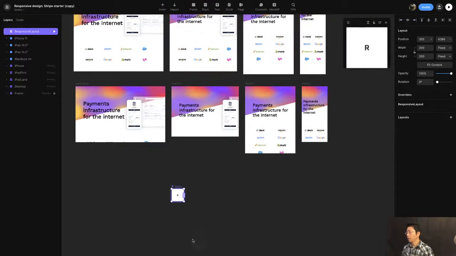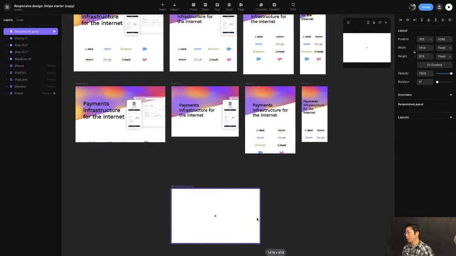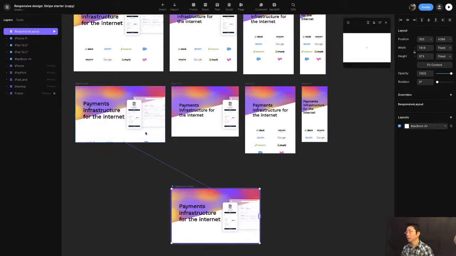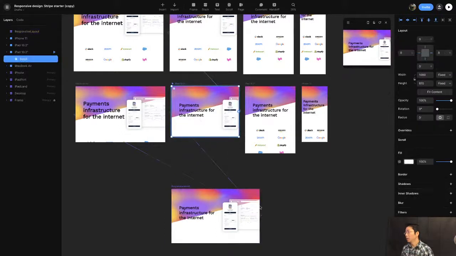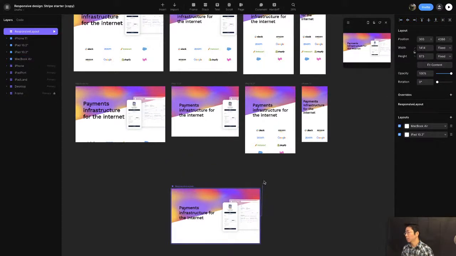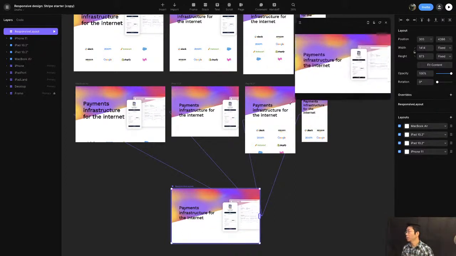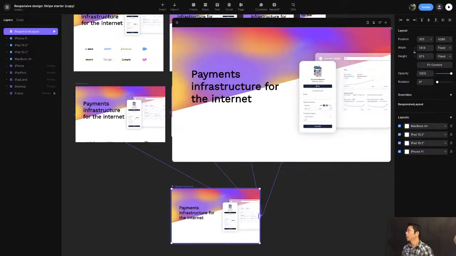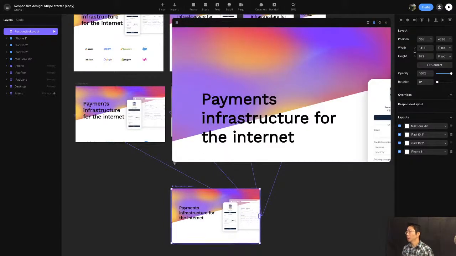Okay, and connect it to all different frames. This is becoming a bit slow for some reason. Okay, now if we look at the preview, it should be what we wanted. Now let's change it to responsive, right? Okay.